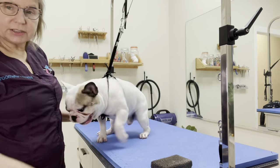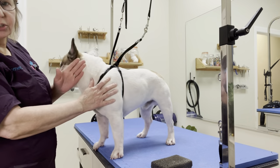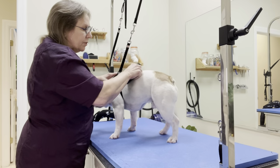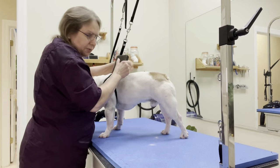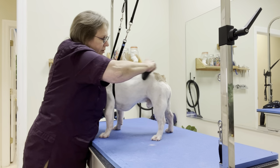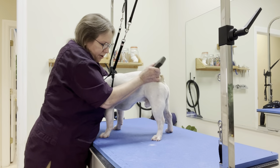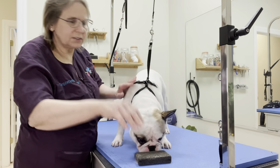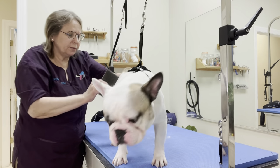But these dogs shed nonstop. So to deal with this kind of shedding, we already did the de-shedding shampoo and conditioner. I use a pumice stone and I run it over the dog's coat. And look at what's falling to the table. For dogs like this, it gets out those hard hairs that are coming out. See, it's just tons of it coming out. You use it like a comb.